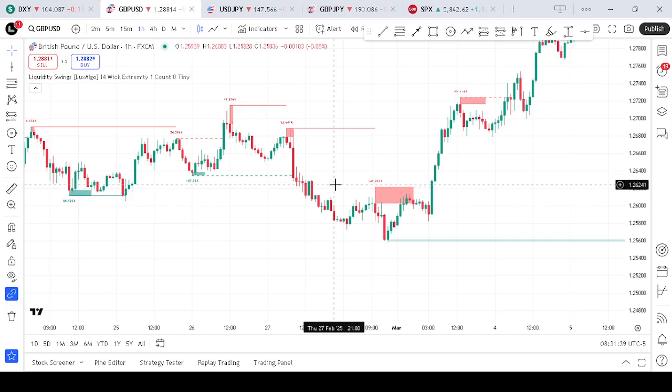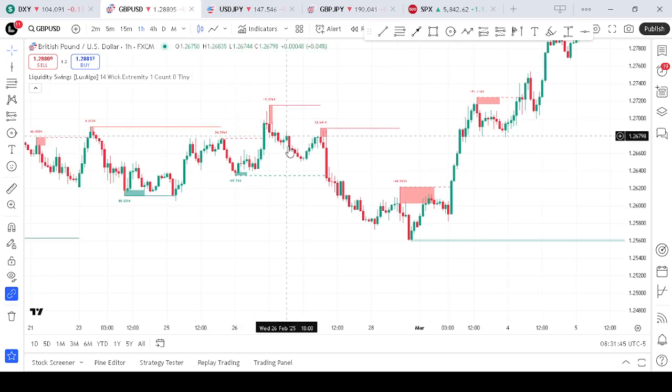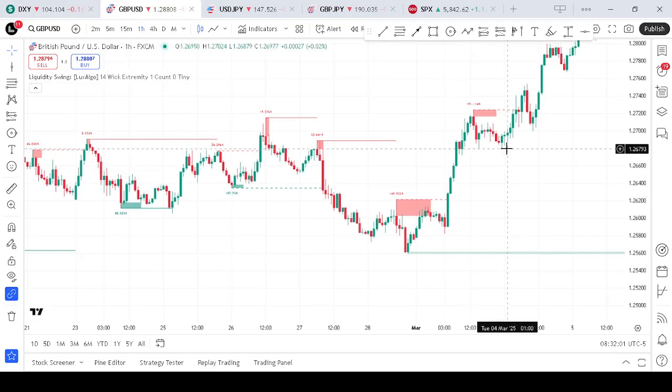We have to first start by knowing how to configure this, starting with the chart configuration. The time frame where we spot these levels is important. The liquidity swing indicator works on all time frames, but it is most effective on higher time frames like the 1 hour or the 4 hour chart, as the case may be. In this case, we'll be making use of the 1 hour chart because it helps filter out noise and focuses on significant liquidity zones.